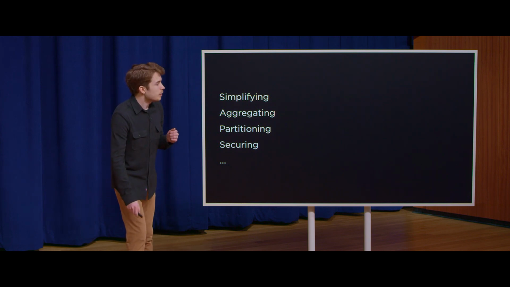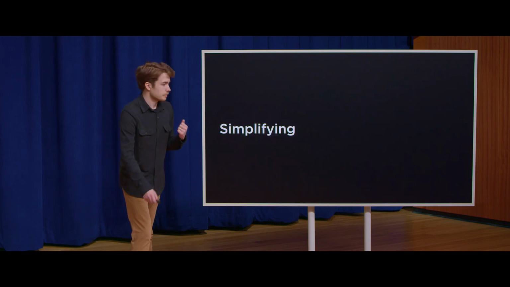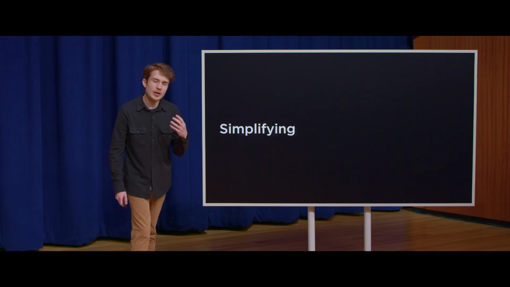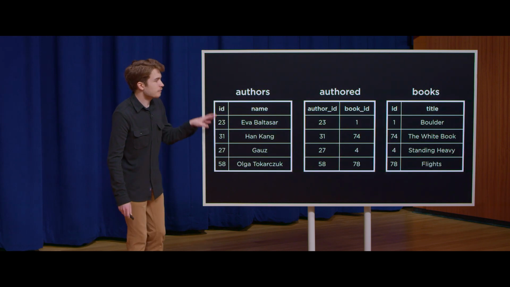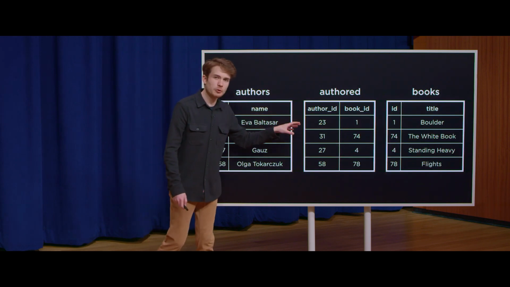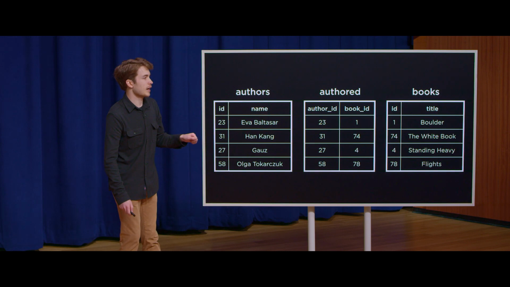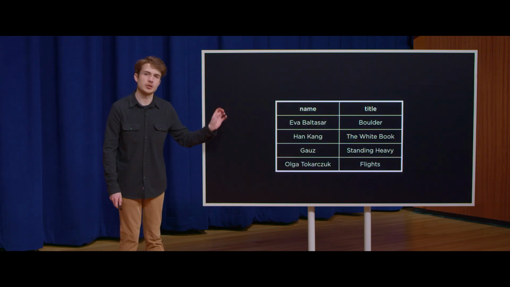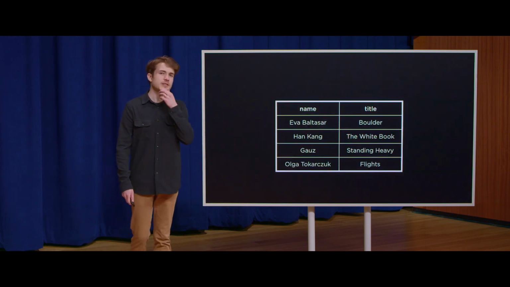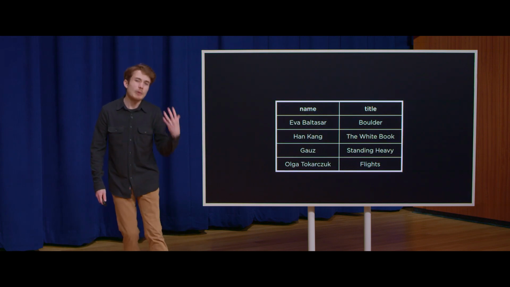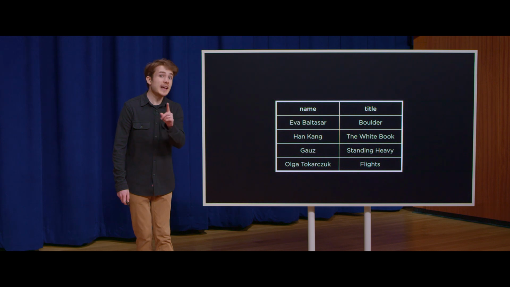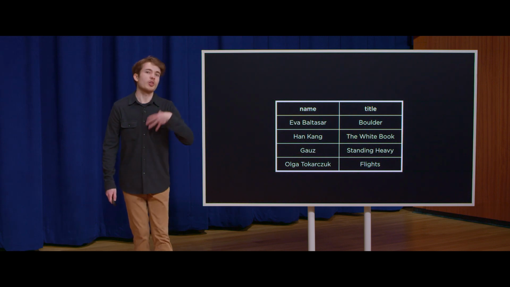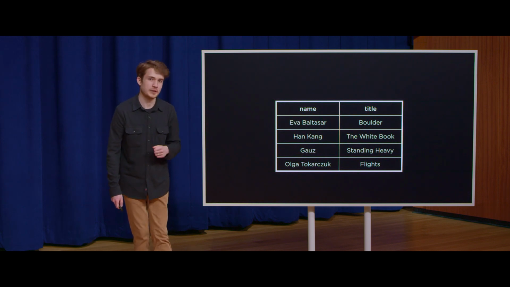And let's begin by focusing on simplifying. So we saw earlier a way to simplify these multiple tables down into one. If I go back here, we'll see we got from this set of 3 tables to a single table that had both author names and author titles. So let's see here exactly how much we're reducing complexity by trying out different queries and then adding in a view to see all the benefits of this new view we have here.